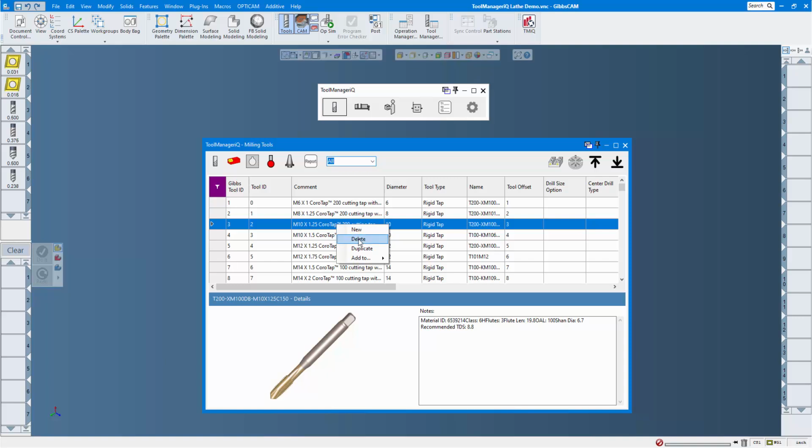Here, New, Delete, and Duplicate are the same as Add, Delete, and Duplicate. So if I want to make a new item, want to delete an item, or duplicate it, I can quickly do that by right-clicking. On the grouping side, it's the same thing. I can add this item or whatever's selected to a new group or a previously existing group. Nice and quick, just by right-clicking.